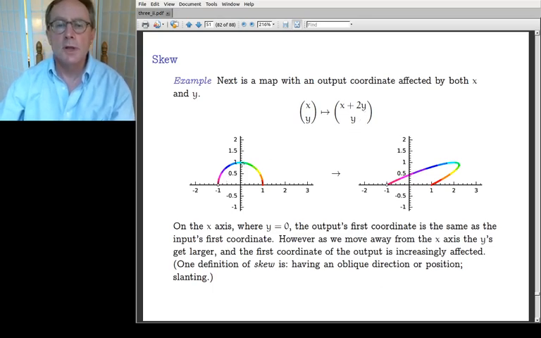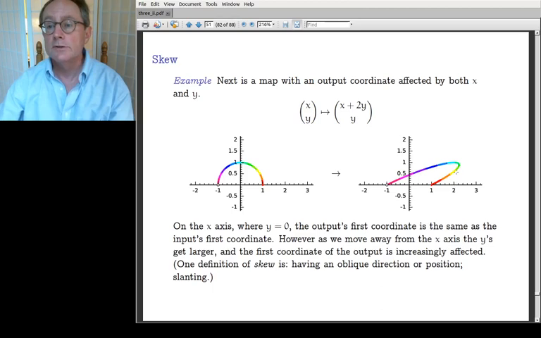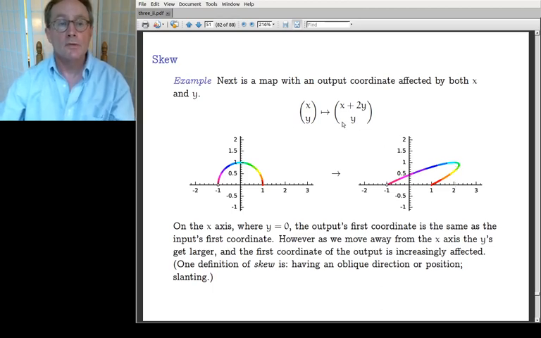For those points in the plane where y is 1, this map adds a 2 to the x-coordinates. See, there it is, 2 to the x-coordinates. So the effect of this map, a perfectly good linear map, a perfectly good linear transformation, is to change the x-coordinate depending on the starting y-coordinate. With a high y-coordinate, you'll see a big change in the x-coordinate. With a low y-coordinate, meaning 0, you'll see no change at all in the x-coordinate. So this is a skew.